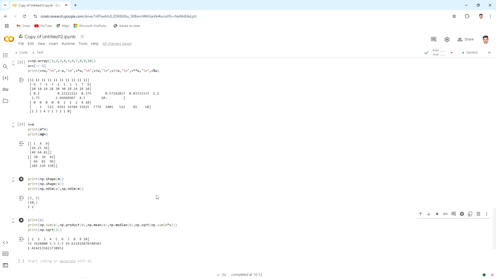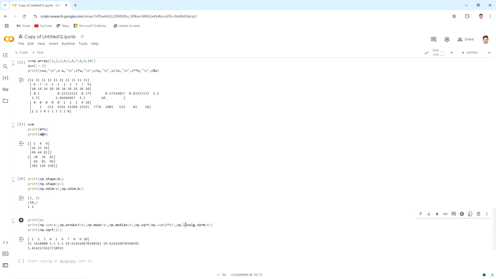So, it is just 1 squared plus 2 squared plus dot dot dot plus 10 squared, the whole square root, right. So, that is correct, but there is also a simpler command. Okay. And what is that? It is np dot linalg dot norm of v. Okay. You can see that both of them are the same.